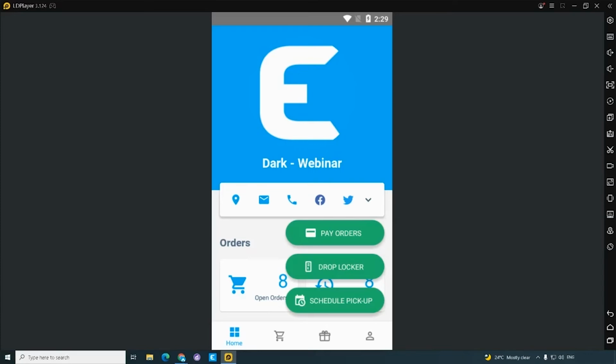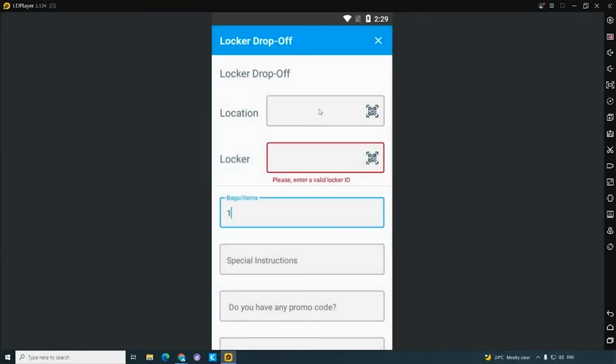If you notice, we have here Drop Locker. If you click here, all they need to do is enter the location or the locker ID, or scan the barcode from the locker using their camera, of course.